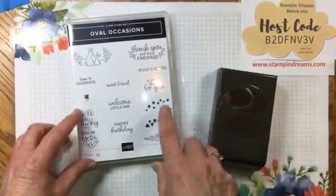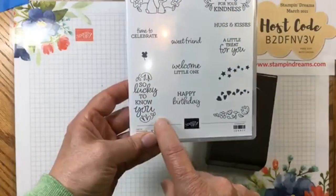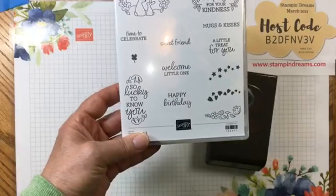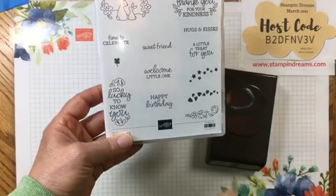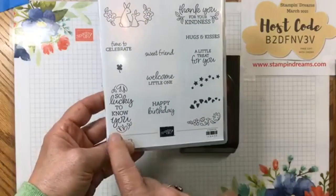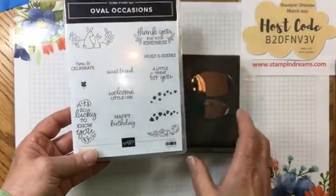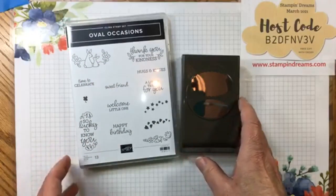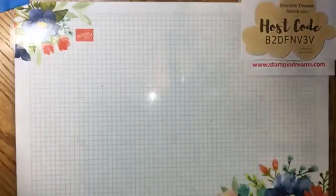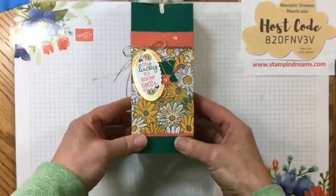But I am focusing on this stamp set and primarily this particular saying, "So lucky to know you." Lucky is an Irish saying, or it's a lot of times associated with St. Patty's Day. And I just thought this would be super cute to make a slider that I'm going to share with you today. So let's set this aside and let me pull in my little box.